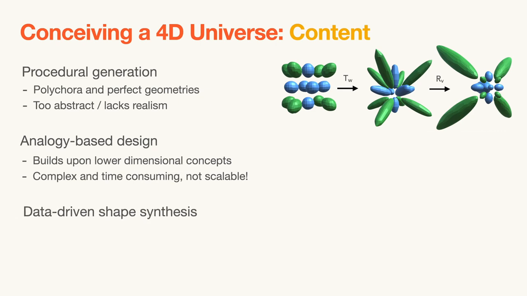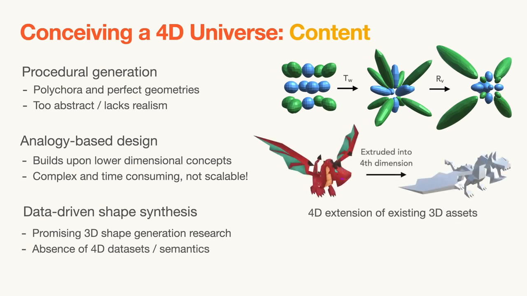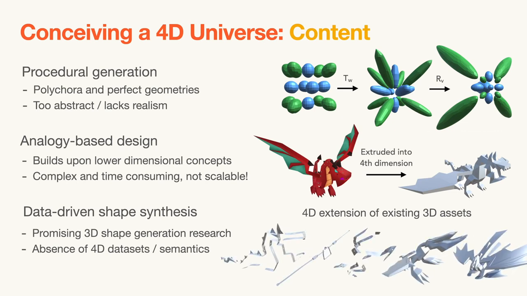Another idea is to try to build upon the promising research on 3D shape generation, and use embedding techniques to generate hypothetical 4D entities. But this suffers from the lack of 4D data and the lack of behavioral semantics associated with 4D geometry. Our simple solution in this work is to extend existing 3D assets into 4D through lifting and tetrahedralization, with the benefit of obtaining familiar shapes, but the drawback of sacrificing the higher dimensional significance of such objects.